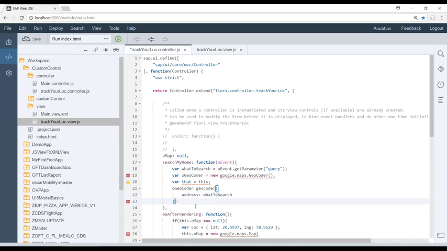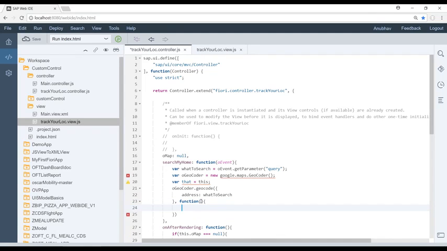Now it geocodes for you and calls an asynchronous function, where you will know what it has found with respect to the query you input. It gives you results as the signature of the function.